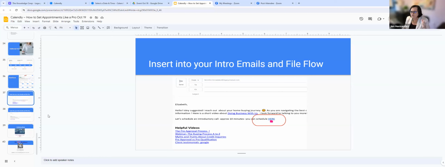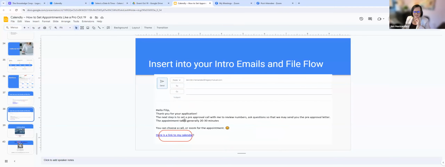So in my workflow and my emails, you can embed these things as well and make it a hyperlink, because when you see all those letters, it's super ugly. So make sure you're hyperlinking things. That's just a secret for you. And then here's an example of when, after I pre-approve somebody, I always send a follow-up email, and I say, hey, the next step is let's do a Zoom to review the details that I just sent you on the email.